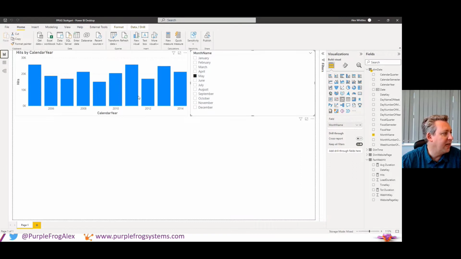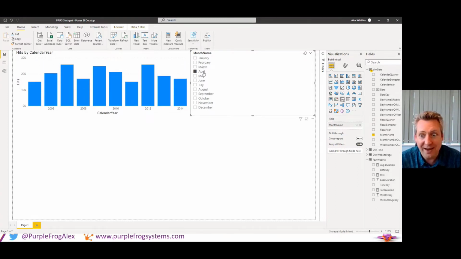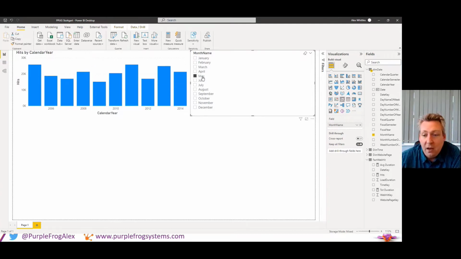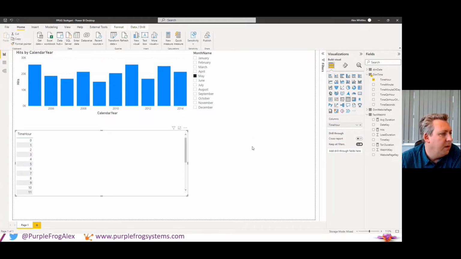So we've got our same visuals here, year and month. You can see from interacting with that how fast that is. That is not using direct query. That is imported. Straight away, we can see that from the performance. And so you can see, even with that large data volume, the aggregations help us out there. Let's add another filter here on time, time hour, and put that as a slicer.